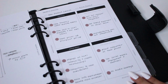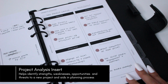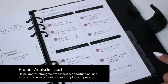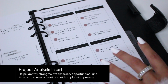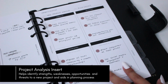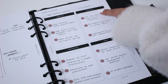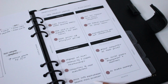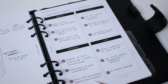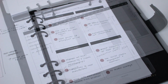And then this is what your SWOT analysis might look like, and you'll want to be as specific as you can with this because this document is here to help you plan out your project and make sure everything runs smoothly. And it's also there for you if you have to reach out to anyone. You have all of the information about your project right in front of you. The example I used is for a new product, so you have all of your strengths, all of your weaknesses, and things that you can improve. In the opportunity section, I have specific goals and opportunities that I see for this specific project. And then in the threat section, I have 3 things that I either need to keep an eye out for, be conscious of, or try to improve throughout the project.